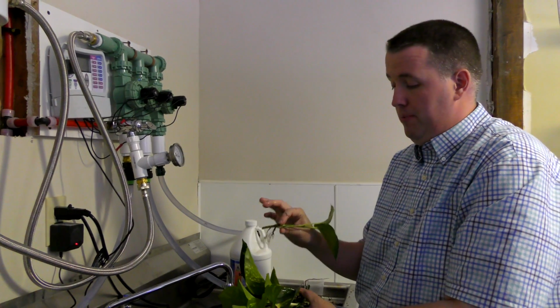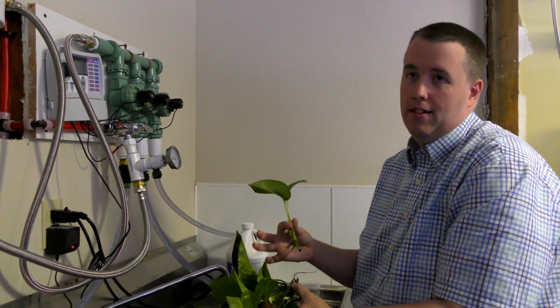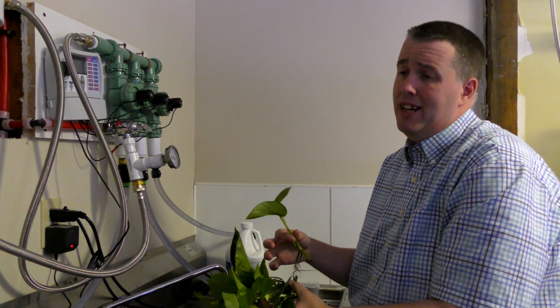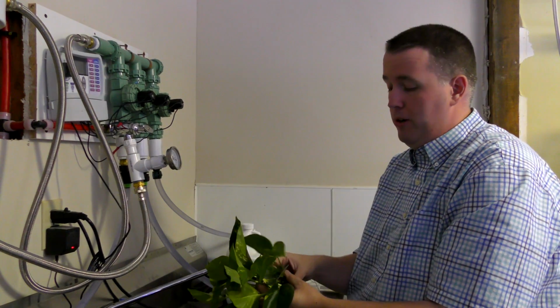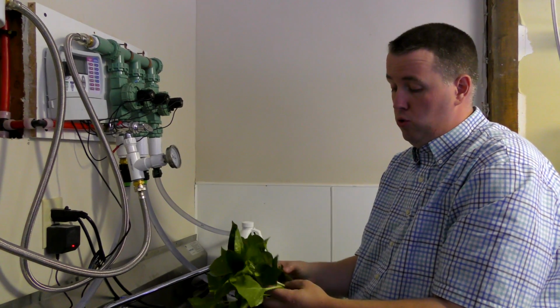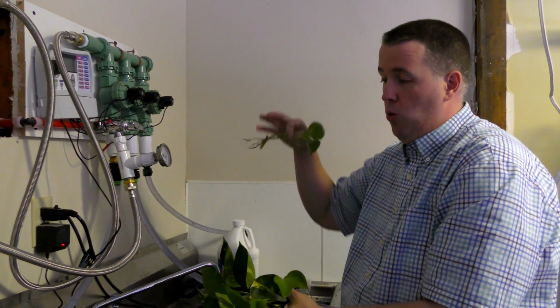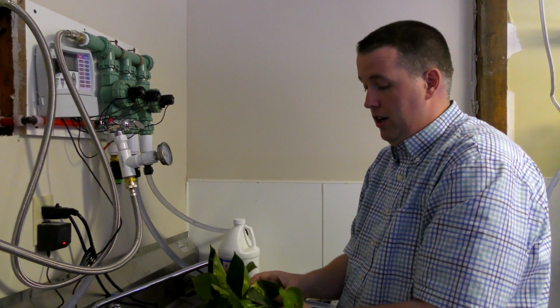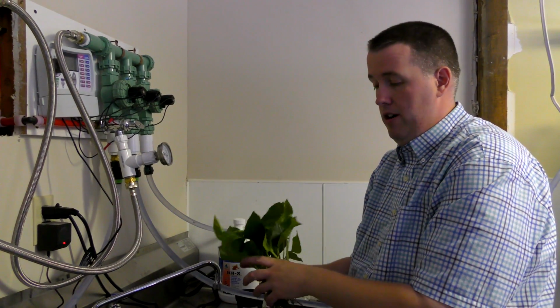The thing to know about this plant, there is a danger to cats. Cats shouldn't eat it. So if you have a lot of cats, make sure they're not eating it, keep it out of reach, but it's just going to vine all over the place, and you can train it. We use a lot of it at the store, and it looks cool, makes aquariums look even more natural, and you can actually grow it underwater as well. It'll grow into the water, but we're going to grow it mostly out of the water today, so we're going to start putting it around.